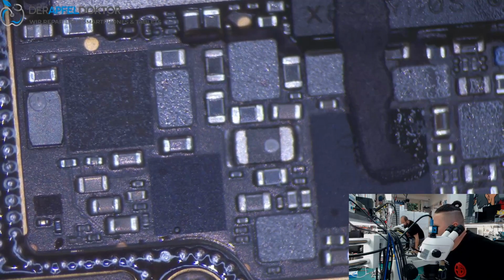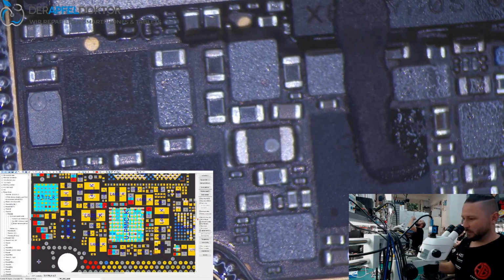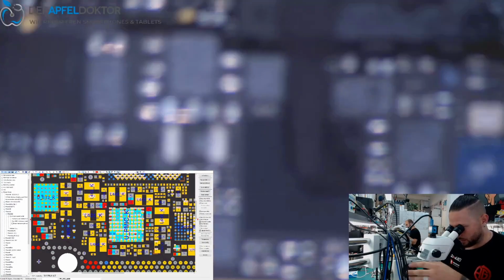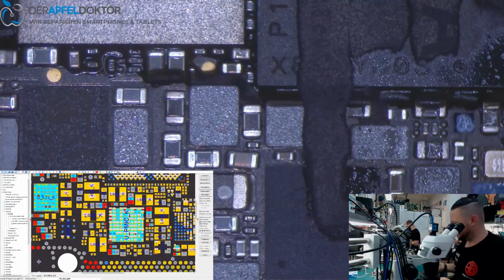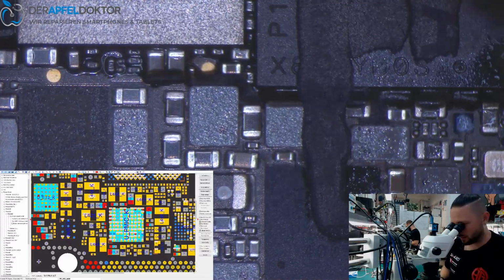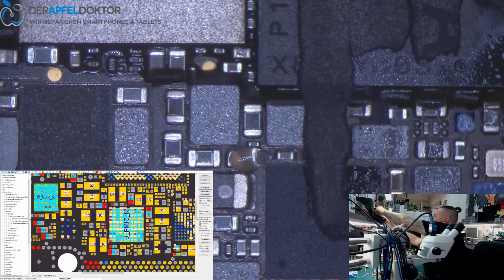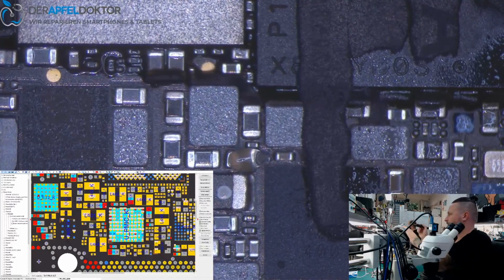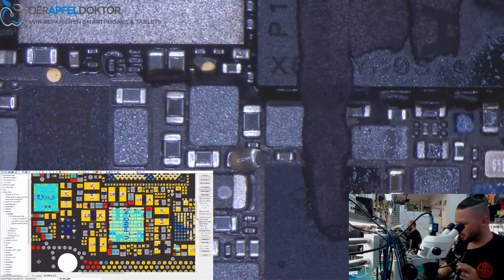So I show you where the shorted cap is. We go to ZXW, and the shorted cap is right here. So we just replace that cap, and we should have a fully functional device again. But it's crazy because I had made a bet that we have a short under an IC and not at a capacitor, because we only had these 330 milliamp short. But okay. So now we take the capacitor out and replace it.